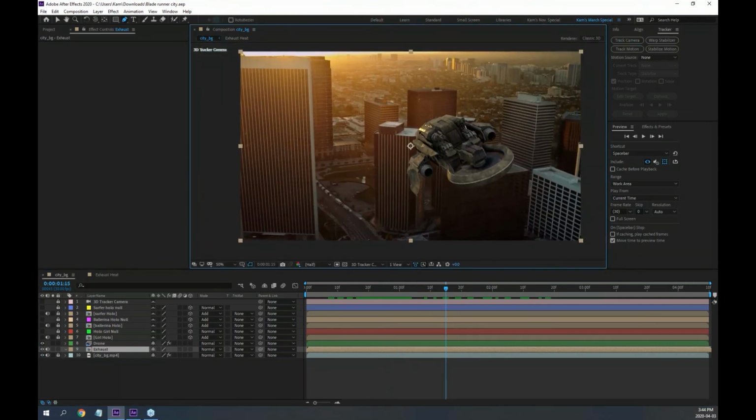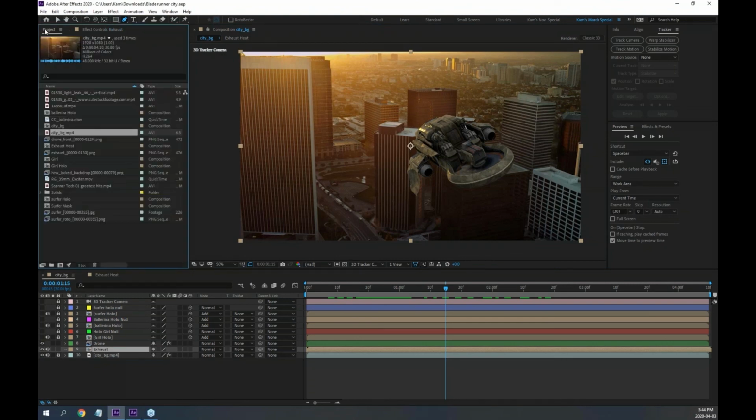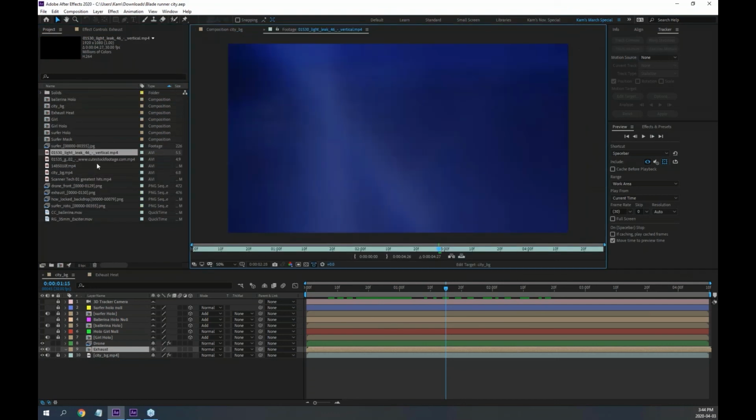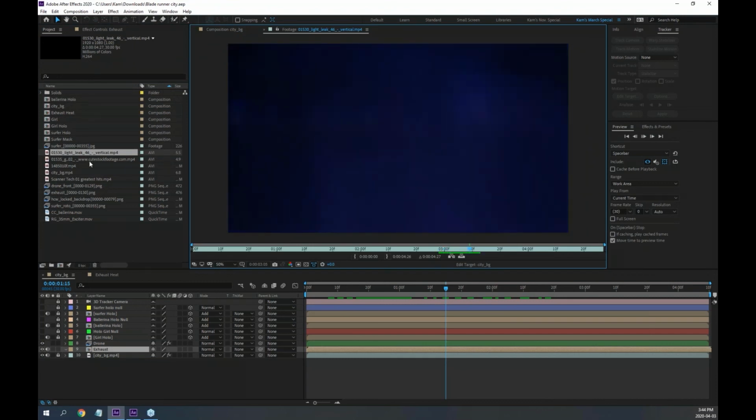Let me save the project before I do anything else. And now about the final thing. I need to light them up and make it look like a real thing. So I would grab one of the clips I imported. I'm going to sort them by the type. And I have a clip here called whatever highlight. Let's take a look at this one.